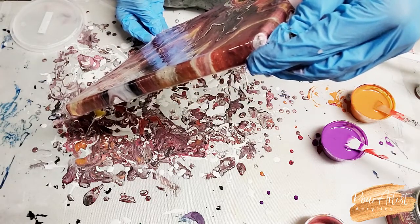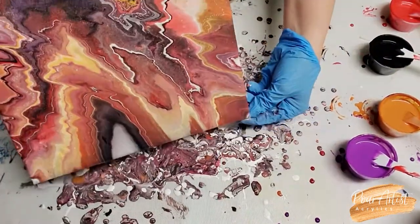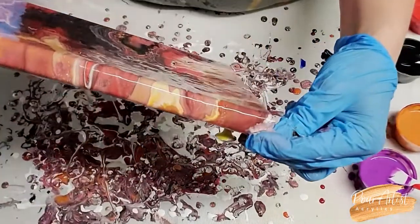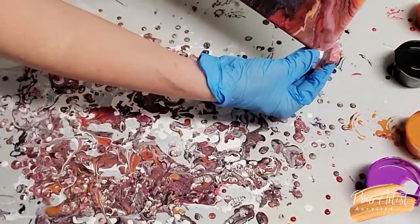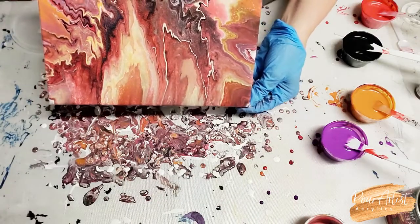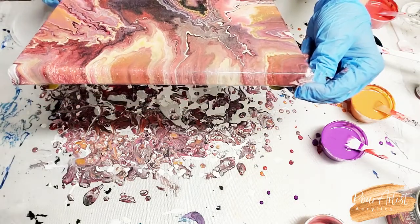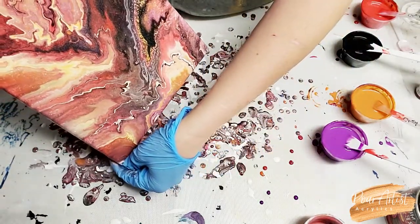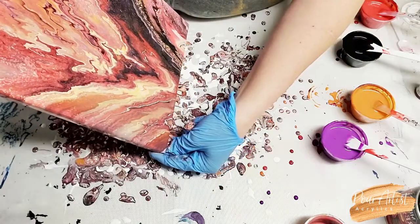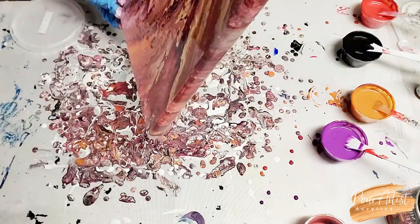but I really wasn't tilting near as fast as it looks like. And when I get to the one tile, you'll see 3 tiles, but I only got the process of one in here, because one of them you couldn't see what I was doing, and the other one, the part where I poured and tilted it, just wasn't there for some reason, and I don't really get why, because it was the first one I did. I don't know what I did. I did something. But anyway, when you do see me tilt the one tile that is the process is in here, you'll see how fast I was actually tilting.